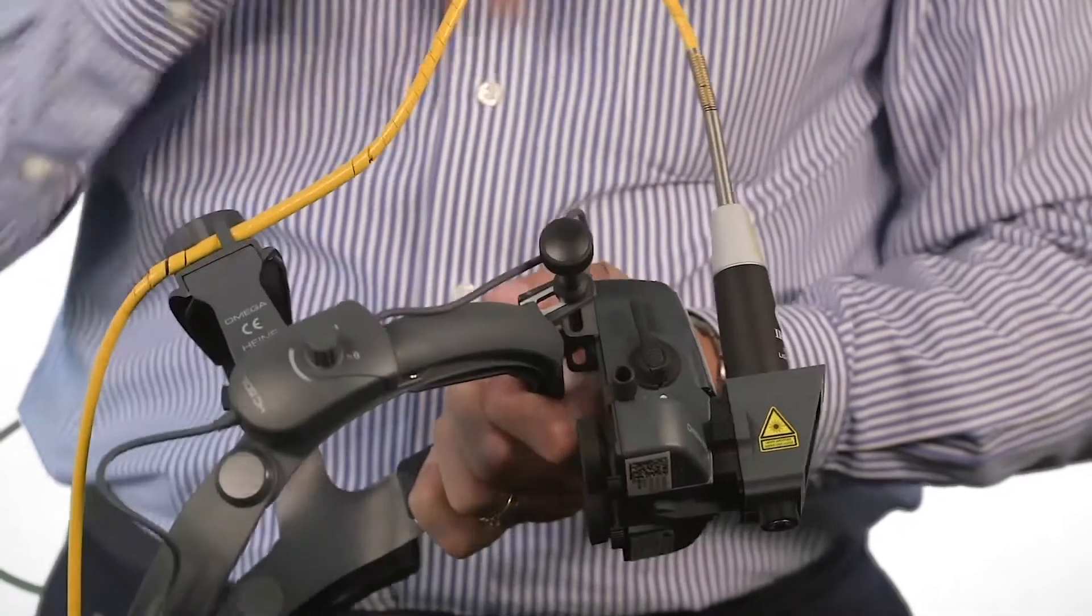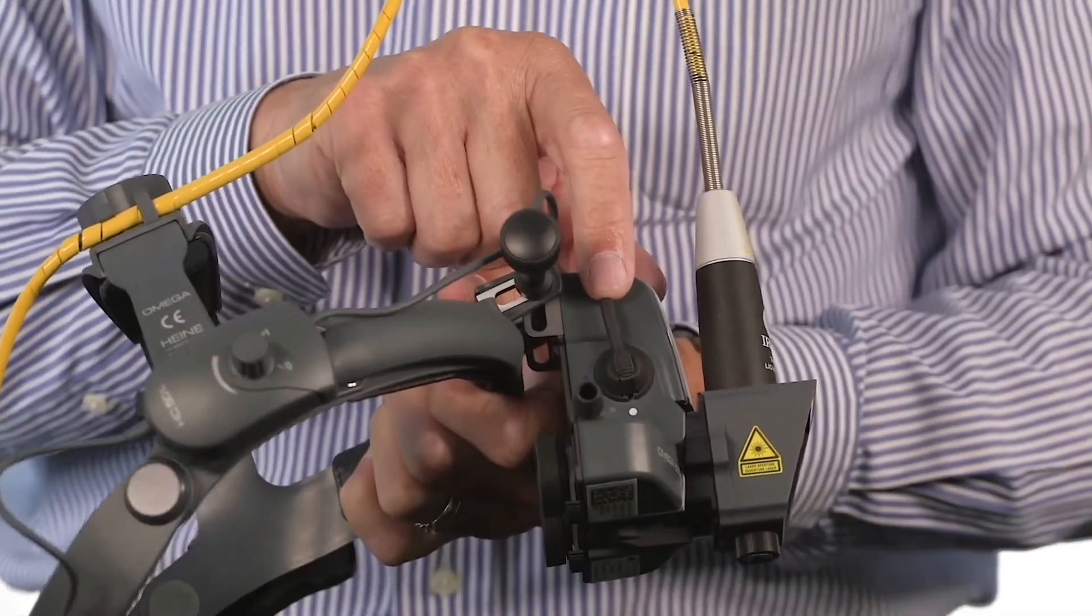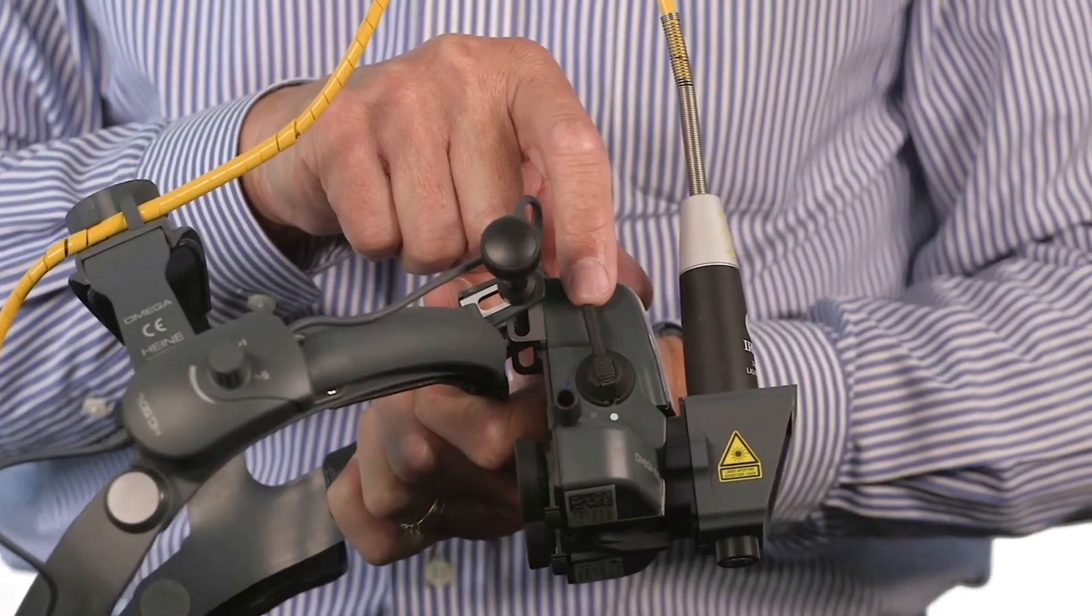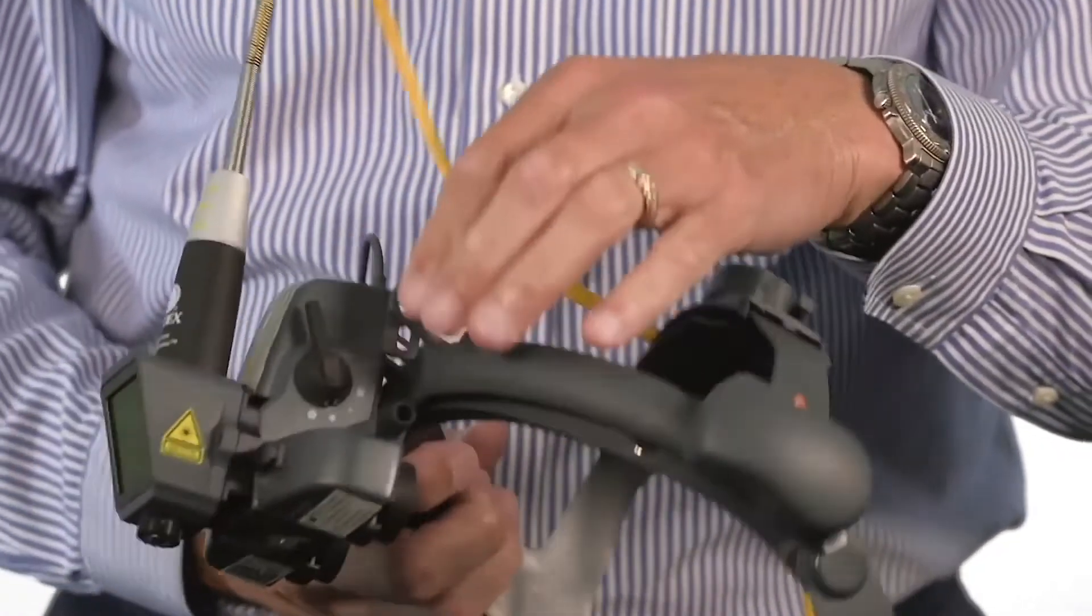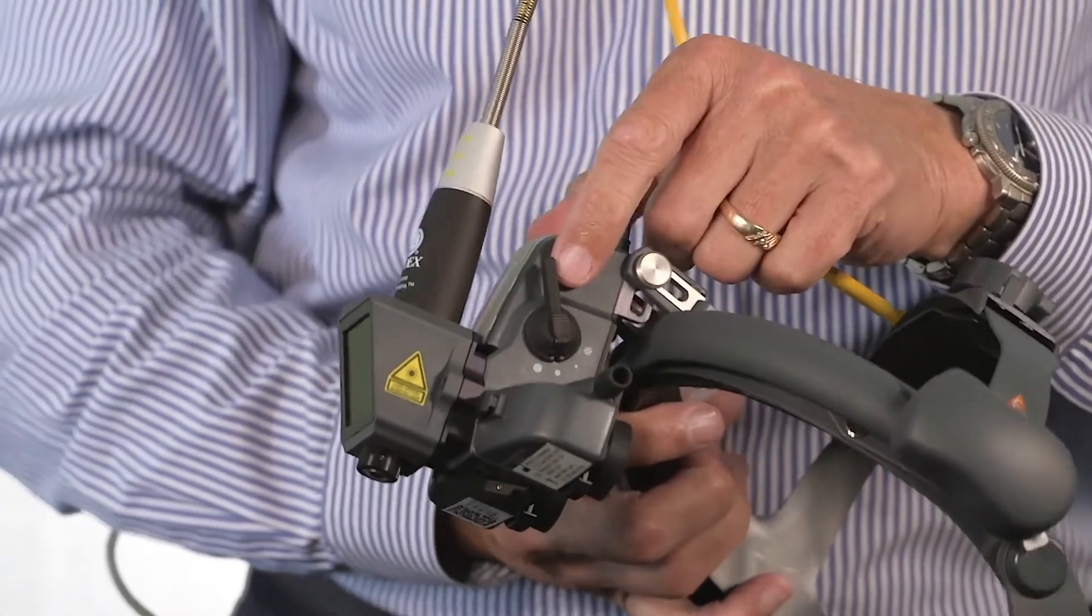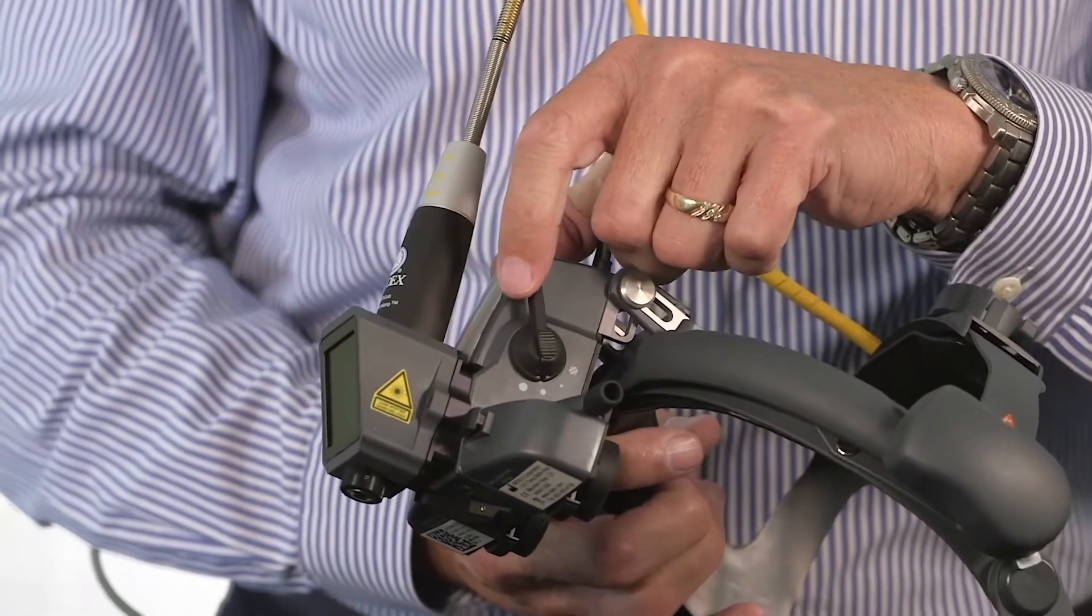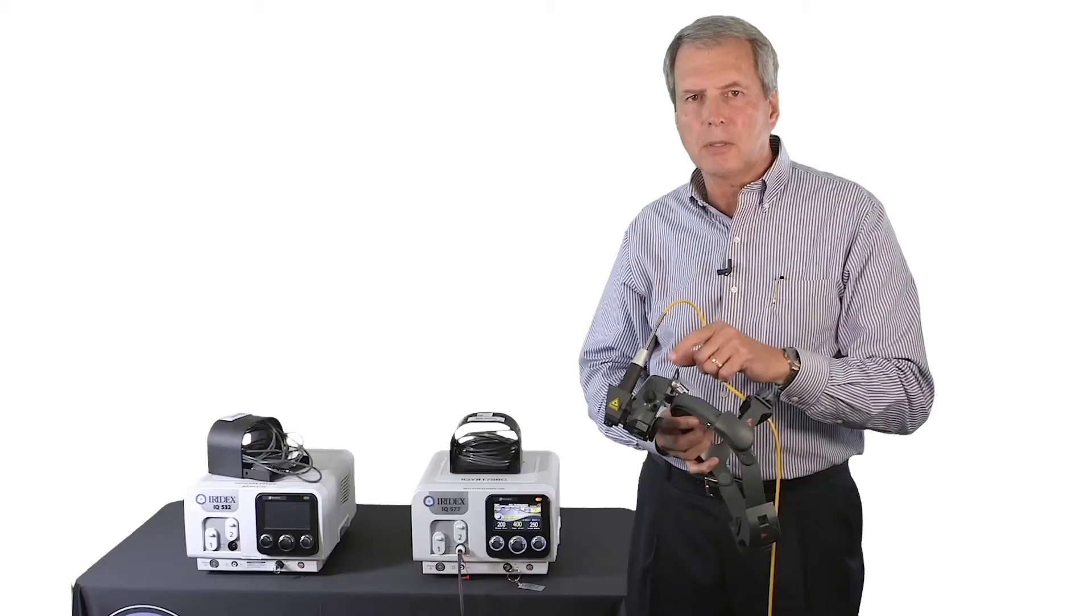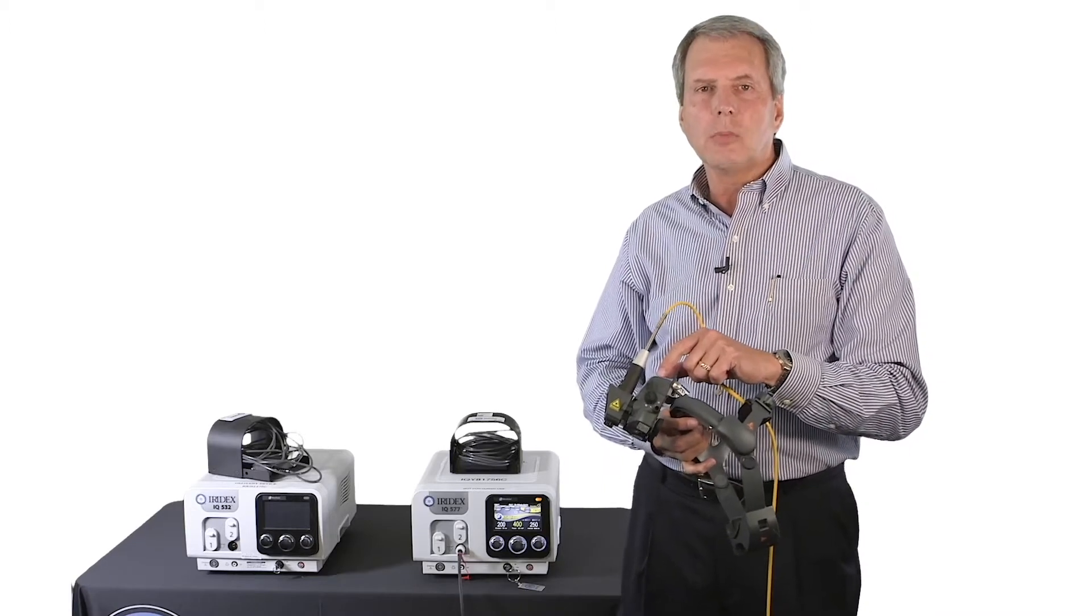On the right side, we've retained the filters for examination use or clear for laser use. On the opposite side, you have illuminated spot size control: small, medium, and large. And each one of these, you need to be clicked in for both the filter or non-filter, as it were, and illuminated spot size.